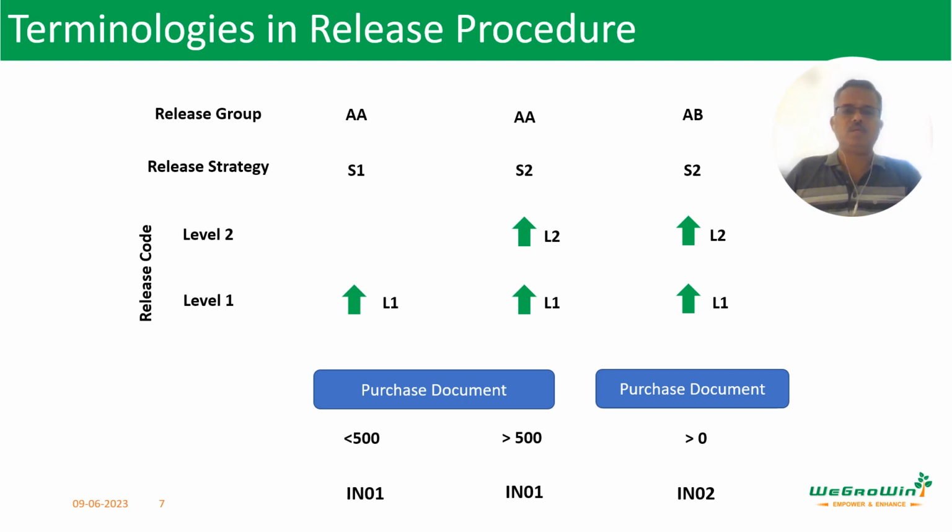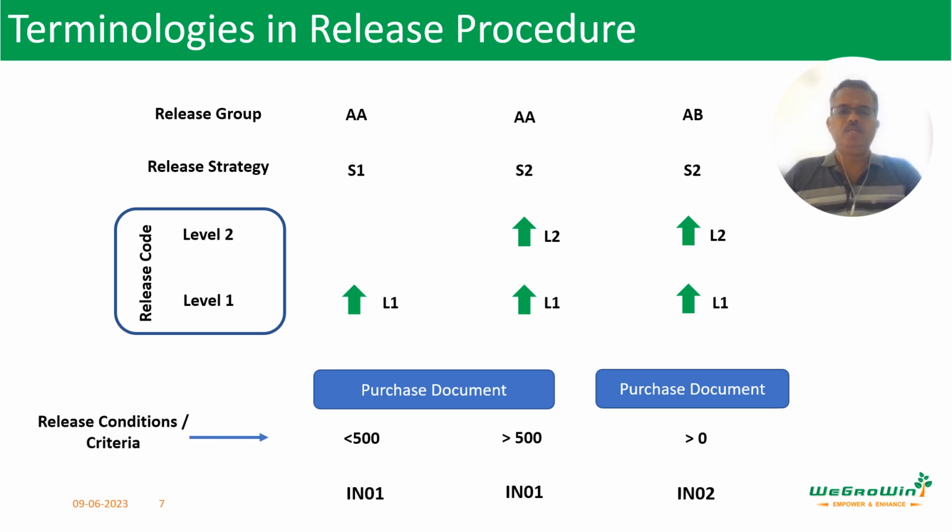Now let us see the terminologies. Here there is a release code, or condition release codes. What is this release code? A release code is a two-character key that represents an individual or a position in the organization who is responsible to give this approval. So in our example, it is L1 and L2. Each person involved in the release procedure signifies as an approver to release the purchase order based on their authority level using this release code.